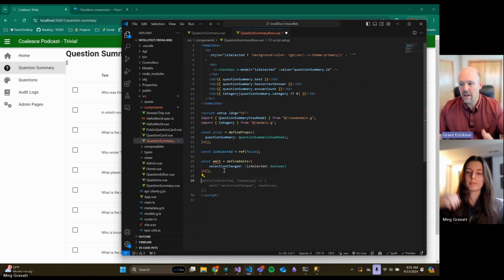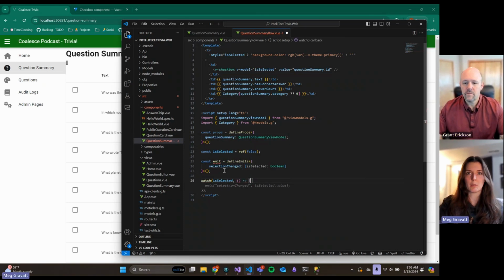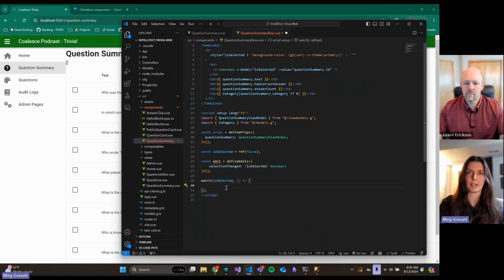There is some advantage to returning that right here if you want to, because then you have some context. We're going to do a closure on the other side to handle that. But you could do this, and it's maybe arguably slightly simpler, but you have the data in the other spot as well. And then we're just going to add a watcher on here, and all a watcher does is it just runs every time the thing you're watching changes. So every time that this turns to true, it'll run the watcher, and then when it goes back to false, it'll run the watcher again.